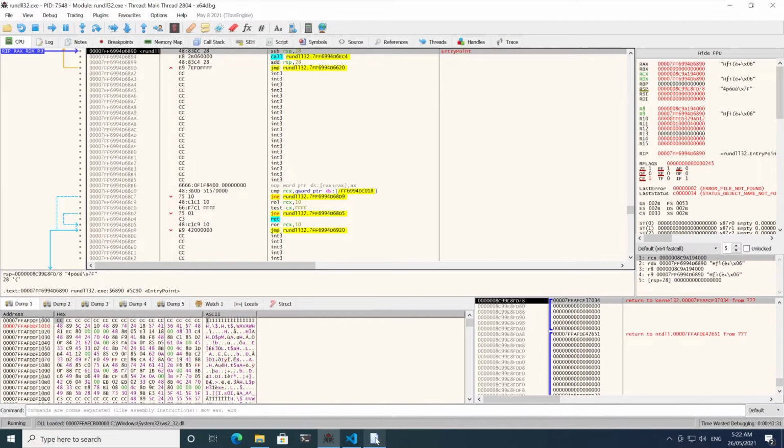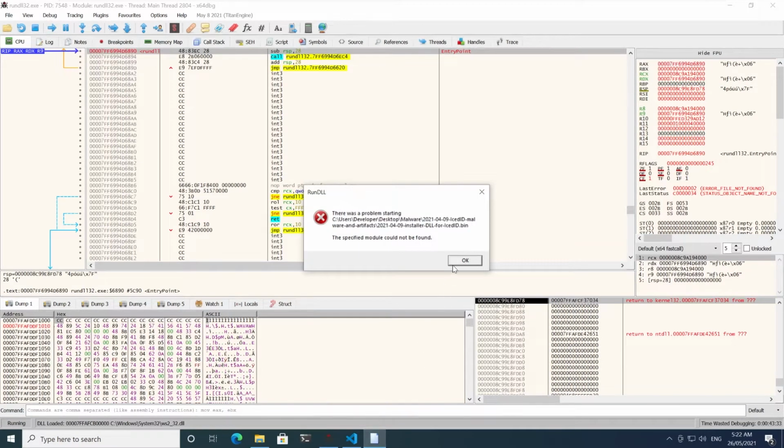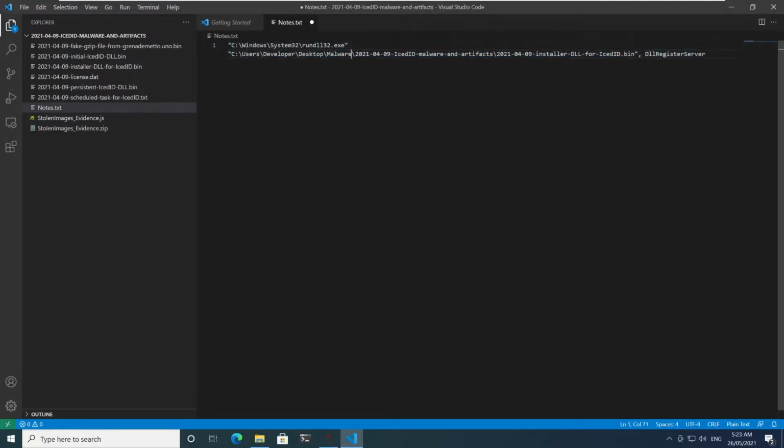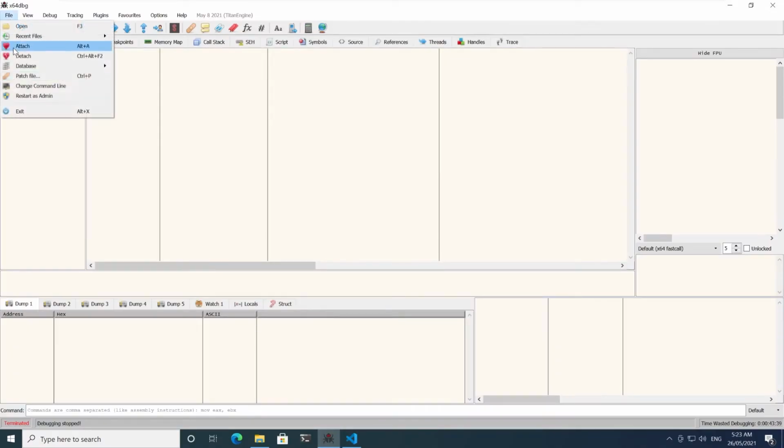So hopefully, all right, so that means that the path is not correct. That's why it did not stop here, and I know why the path is not correct. I forgot to add in the ICEID path, I have to add ICEID. That's it. If I use this, we should be okay.